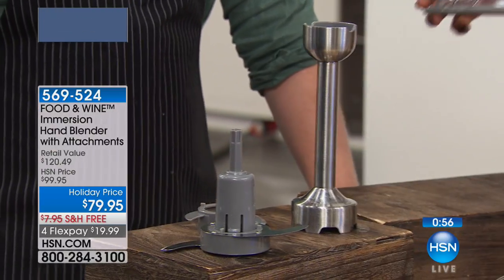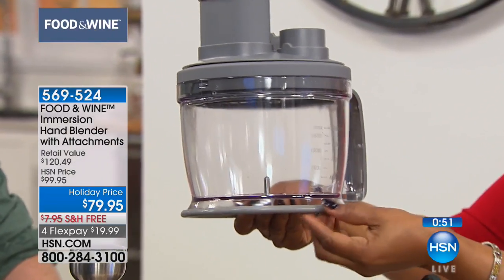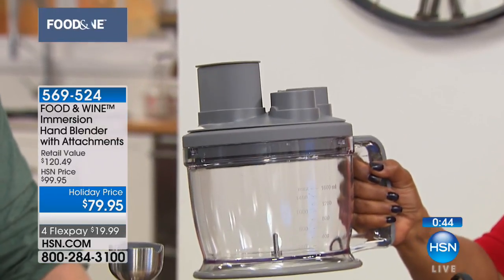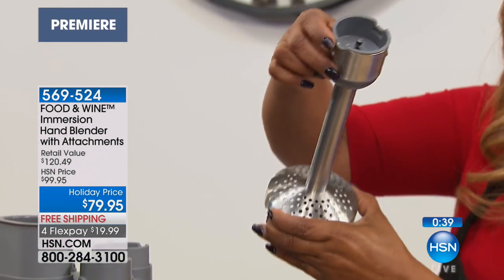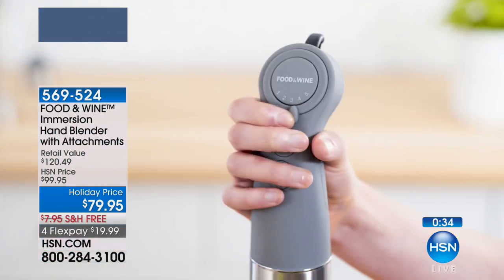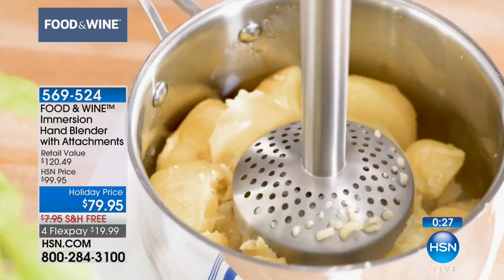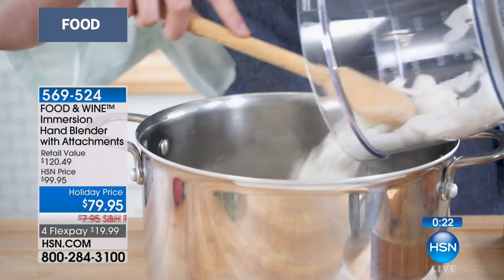Here is your unit, your bowl. It does have measure marks right here on the side. I like that it has silicone at the bottom of the base so it doesn't dance all over your table. You've got a nice handle if you want to hold on to it. And finally you've got the stainless steel wand itself — it has an opening, perfect for making baby food or mashed potatoes for Thanksgiving. It's okay to make your mashed potatoes ahead of time — just stir in a little mayonnaise and you're good to go.